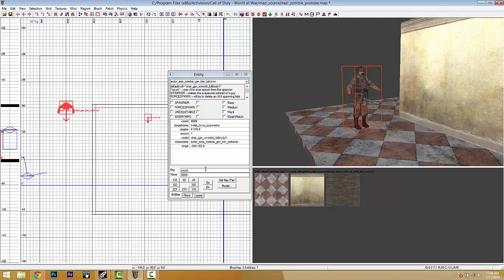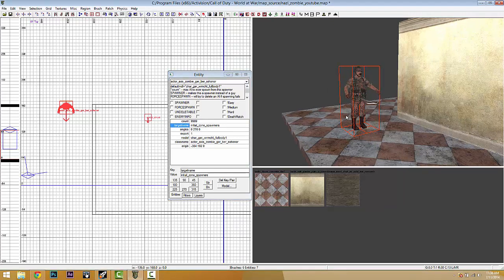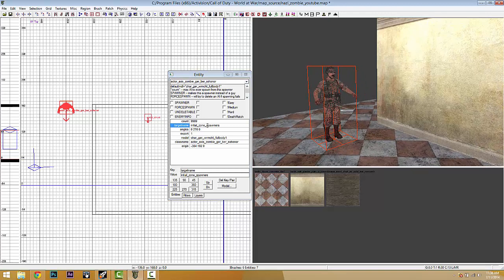What this means is the target name is what this is going to be called and what it's going to be spawning. And zones, I'll get into that in another tutorial. And the count is basically 9,999 zombies will spawn here. That's a lot of zombies, and you're going to have more than one spawner, obviously. So basically, it's going to have an infinite amount of zombies spawning here.